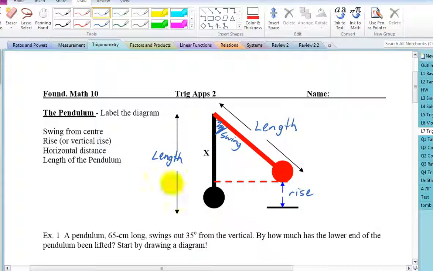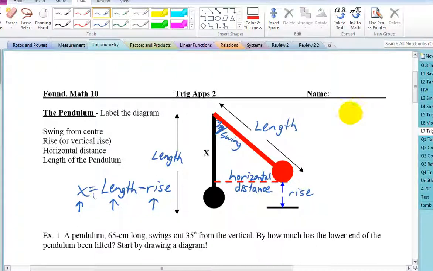Okay. Then x equals the length minus the rise. And you can use that to find either the distance, x, the length, or the rise. Normally we want to find out one of these two, the length or the rise, and so x is needed. We also have the horizontal distance, which is straight across the page. Okay? So those are the parts you need to know, and then you need to label it.